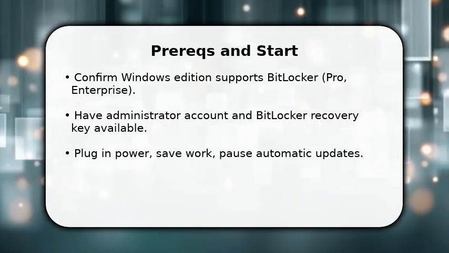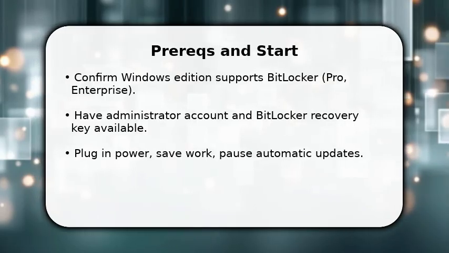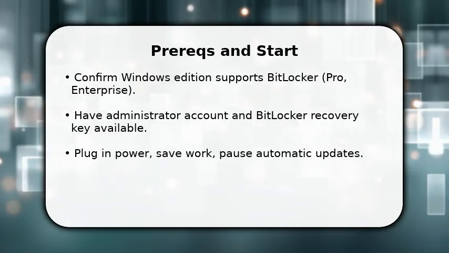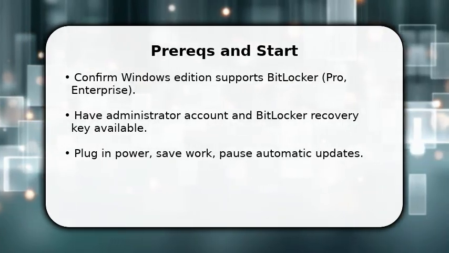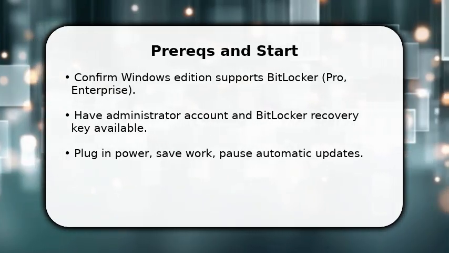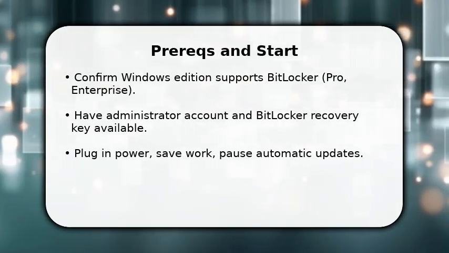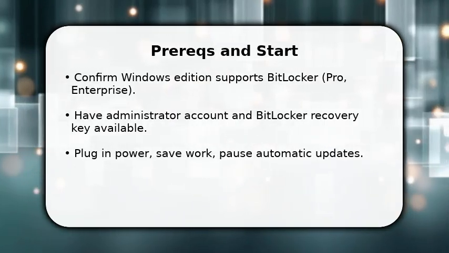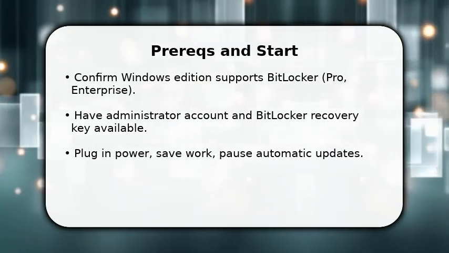You'll begin by confirming prerequisites and taking immediate action. Make sure you're signed in as an administrator and have the BitLocker recovery key handy. You'll need it if Windows asks. Once done, open Settings, type Manage BitLocker, and press Enter to reach the Control Panel for encryption. Make sure the PC is connected to power and that you've closed unsaved work.